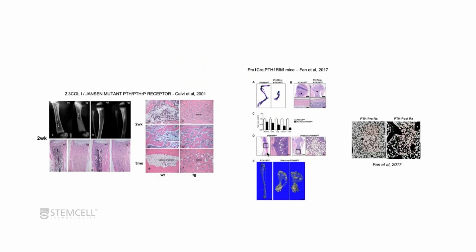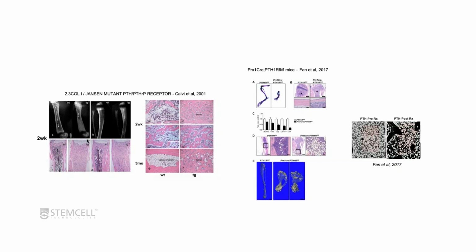Going back to marrow skeletal progenitors, obviously their complex activity must be perfectly regulated, and many different pathways, molecules, and factors have been involved in this regulation. I do not have the time to mention all of them. I just would like to remind you of parathyroid hormone, because the importance of this pathway, the PTH-PTHrP pathway, has been demonstrated in many studies on transgenic models and in human bone tissues.